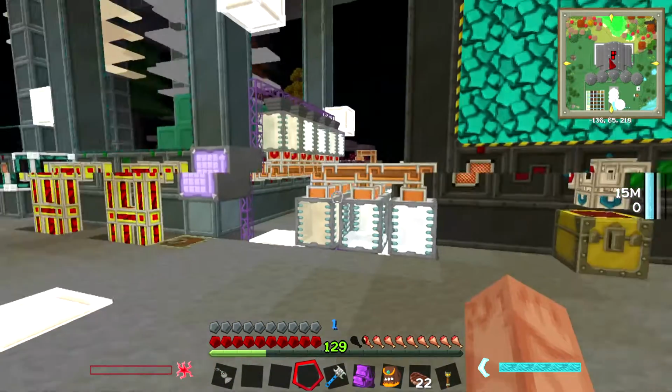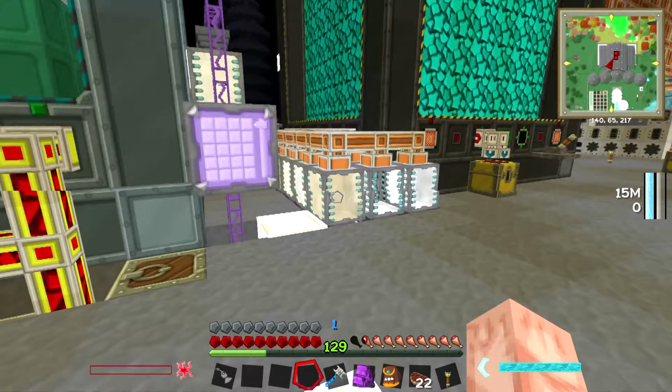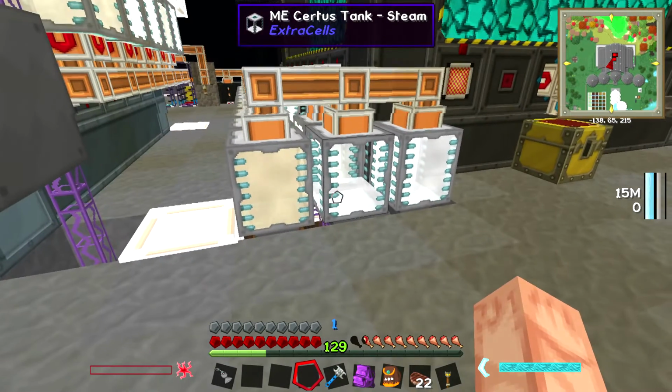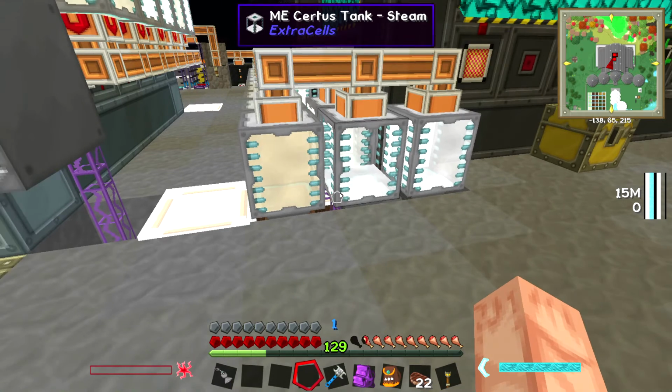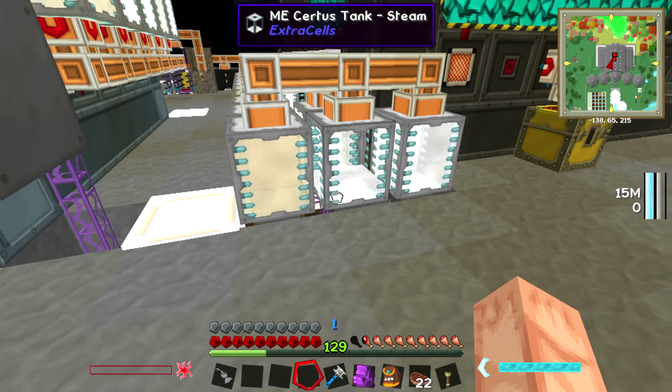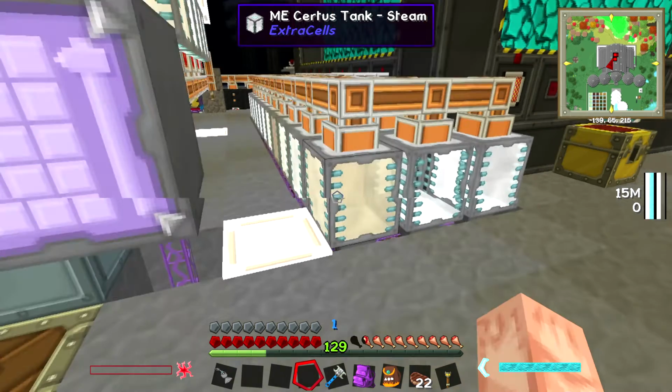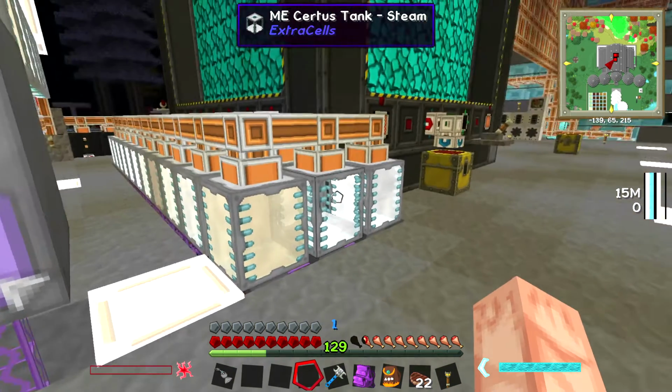Now, I showed you how the reactor was originally set up. We had all of these Certus tanks, and you can tell we've got a little bit of an equilibrium without even looking at the controller for the reactor, because you can see some of these Certus tanks that are feeding the steam into our ME network, our computer storage network, are not full. They kind of pulsate like this one is doing. A little bit comes in and then it gets sucked out. It's not being filled so fast that it stays full. Pretty close, as you can see. Most of these are full.